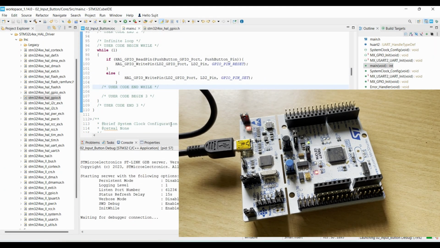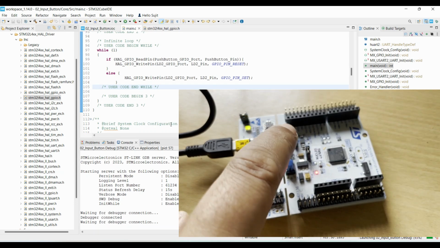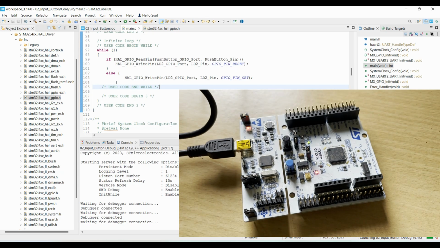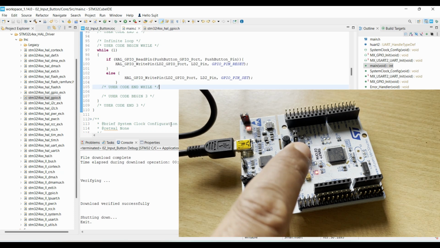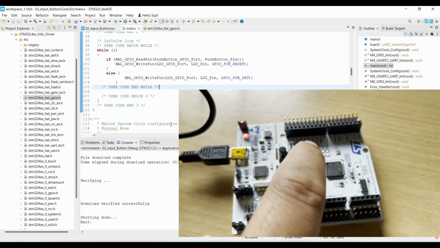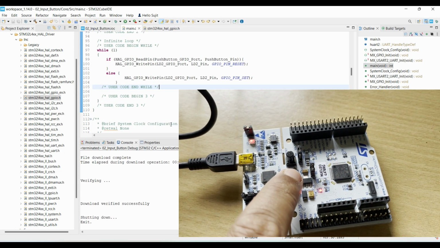Okay, so finished building. Let us press the reset button, and it is connected successfully. If you see, now the LED is not glowing, and this is the button that is connected to port C13, pin number 13, and we have configured it as input.